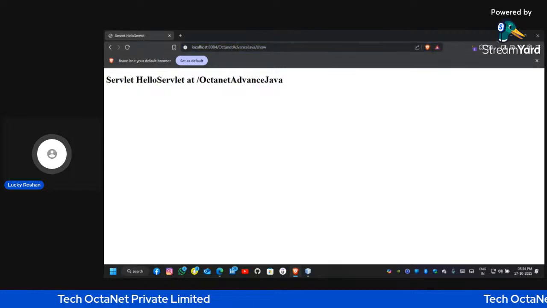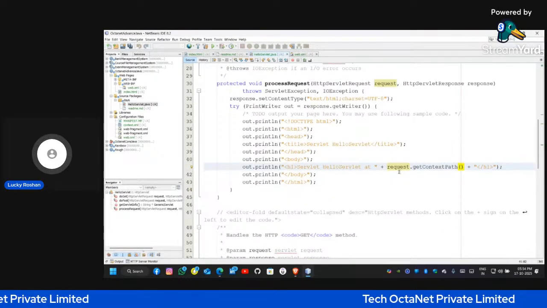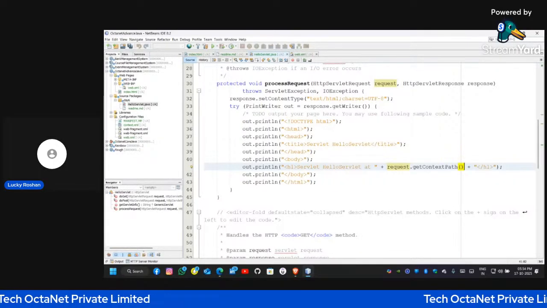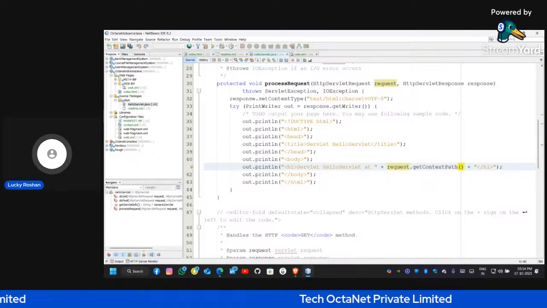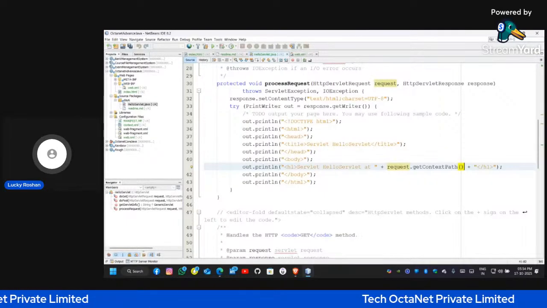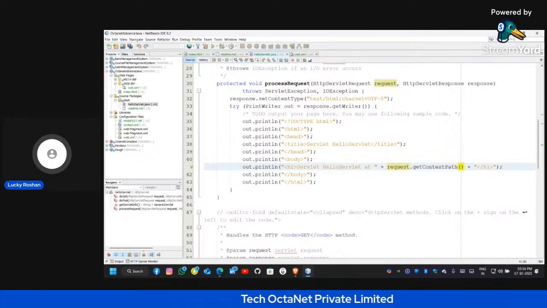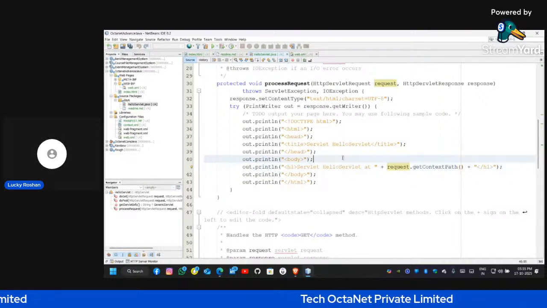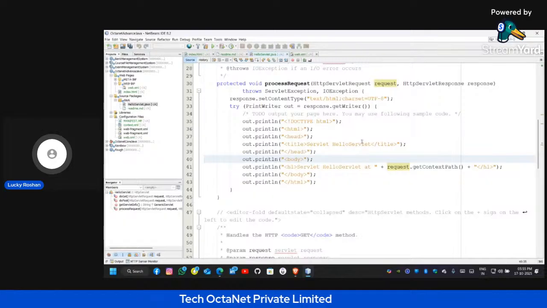Okay, am I clear, guys? So this is the basic structure of a servlet. If anyone has any doubts till now, you can ask me. Else we will move further. Up to now, we have completed the basics of servlets and the deployment descriptor configuration file, that is web.xml. Then we can proceed further to handle the form data. So, does everyone understand? No doubt, sir. Very good, Neeraj Sharma. So okay, let's move further.